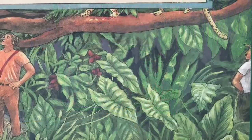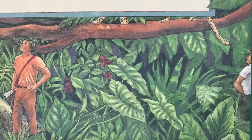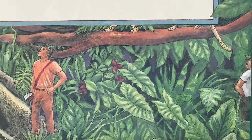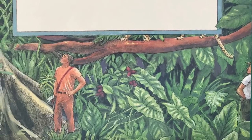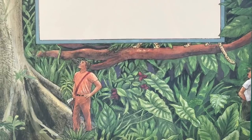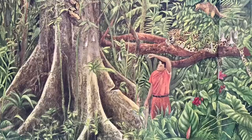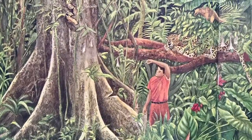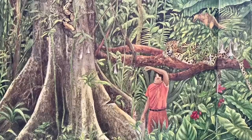Two men walked into the rainforest. Moments before, the forest had been alive with the sounds of squawking birds and howling monkeys. Now, all was quiet as the creatures watched the two men and wondered why they had come. The larger man stopped and pointed to a great kapok tree. Then he left. The smaller man took the axe he carried and struck the trunk of the tree. Whack, whack, whack. The sounds of the blows rang through the forest. The wood of the tree was very hard.